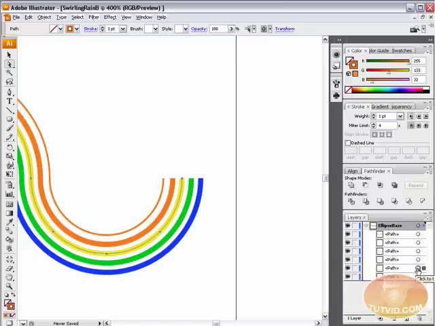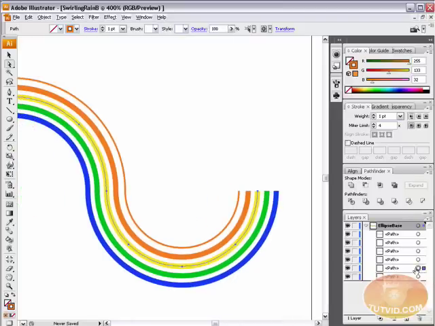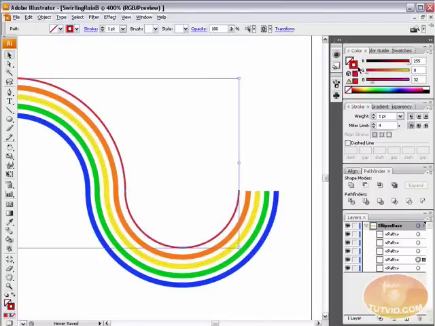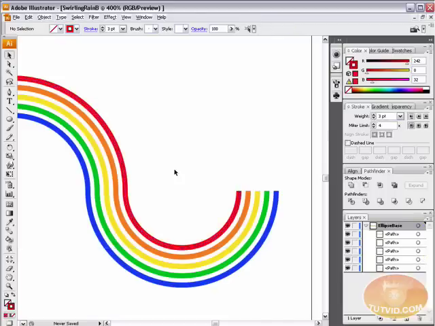Select the lower of the two paths, which will be the path that you need to delete. Okay, you can see the two paths are stacked here in the layers panel. Deselect the top one, just holding the bottom one. Hit the delete key to get rid of it. Select that path on top, and we're going to make this a nice red and increase the stroke weight to 3. So there we go.